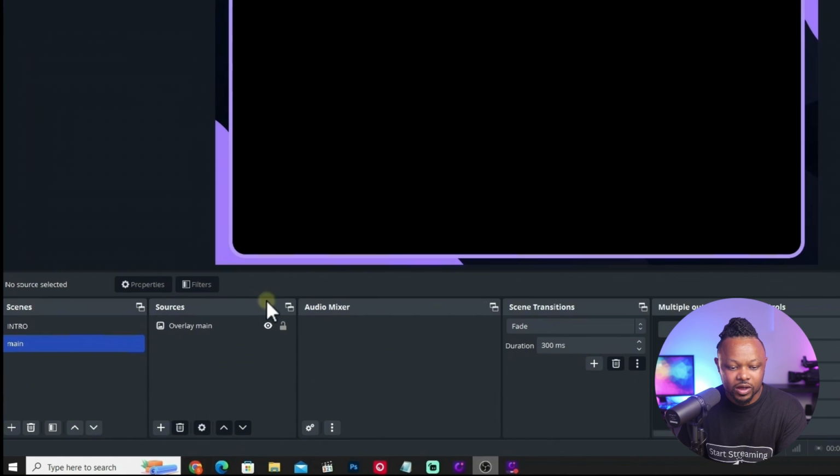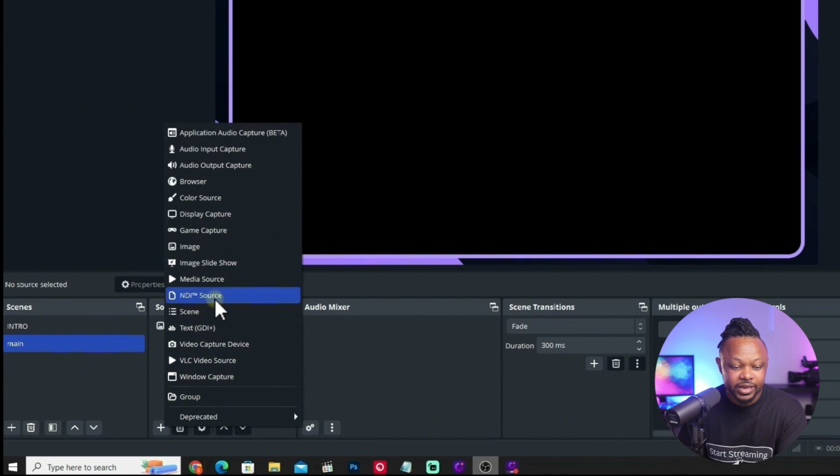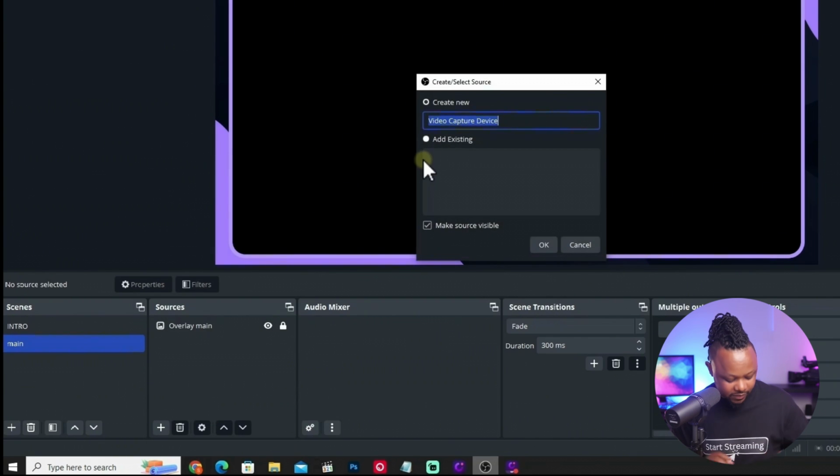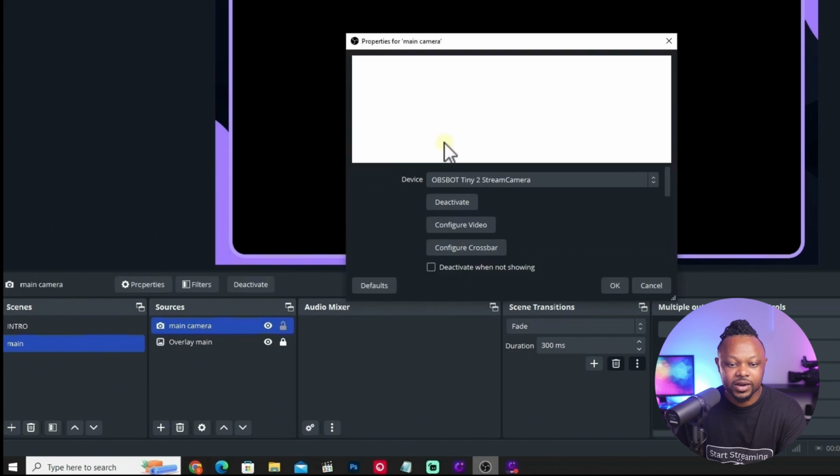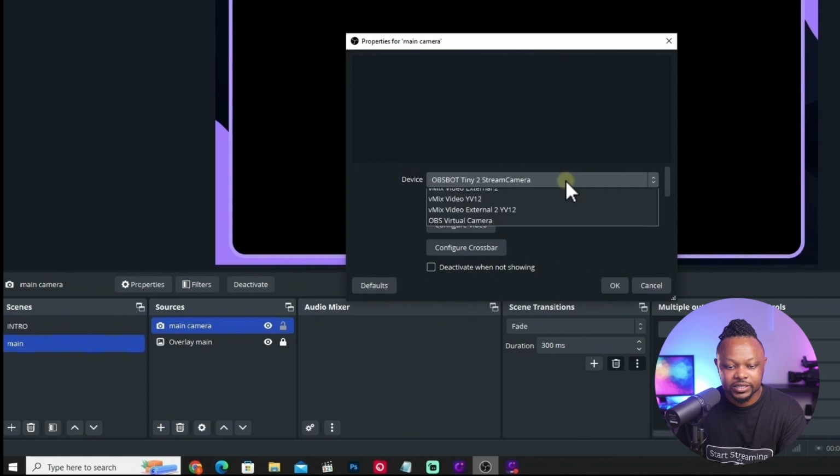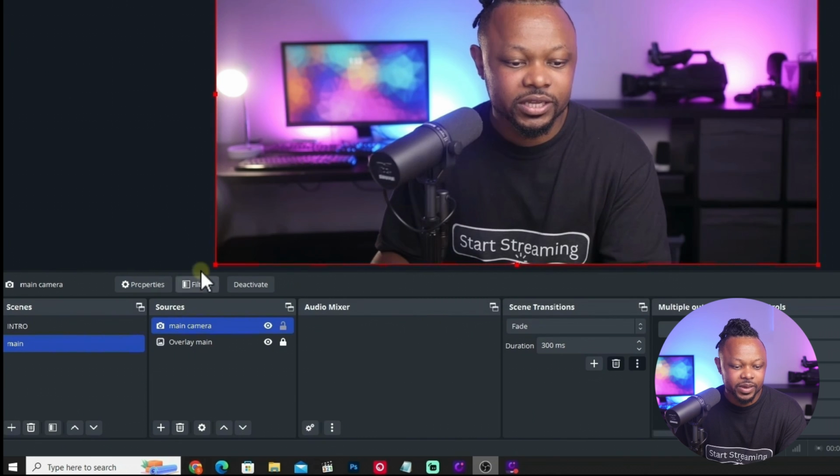And then first of all, I'm gonna make sure it's there, and I'm gonna hit the plus sign and bring in a camera. So I'm gonna go to the plus sign and add a camera source, which is gonna be a video capture device. And then I'm gonna call it main camera. This is for our first scene, and I'm gonna hit okay. And for this time, I'm gonna use my Streamlabs virtual camera, which is the main camera.